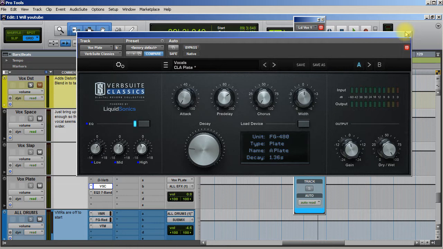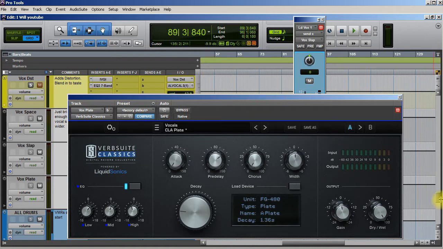If you don't know what pre-delay is, it's like if you were to put a delay before a reverb. So the vocal will say something, and then it will delay a certain amount of time, in this instance 150 milliseconds, before the reverb turns on, before it reacts. So that's what a pre-delay is doing. And let's just listen to what this sounds like by itself.